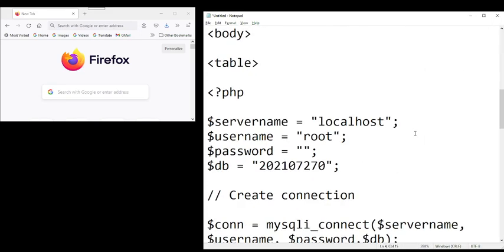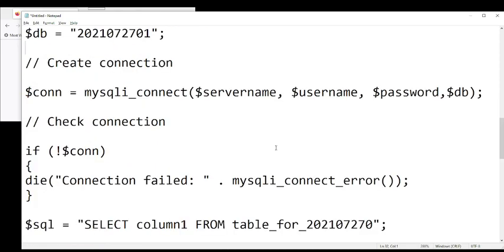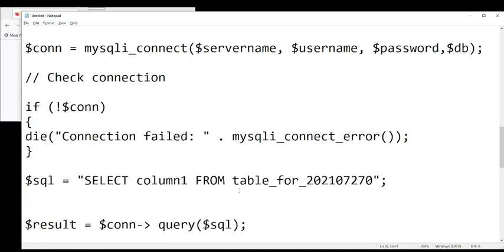If you go down, you'll see that for my database, I'm connecting to database 1, and I'm using the table for database 1.